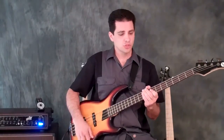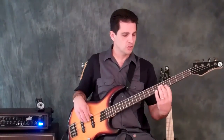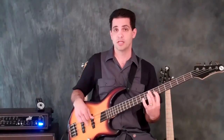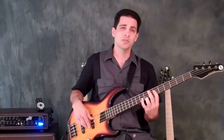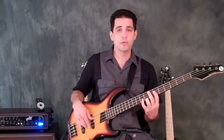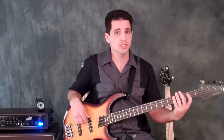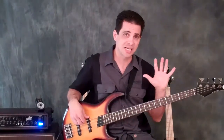I've got to say, a lot of times students when it comes to E jump right up to the 7th fret, because they can see the pattern: root, major 3rd, perfect 5th, major 7th. I want to encourage you to know both ways — that you can also play it with the open E. Now the shape does not look the same, so that's why I think guys shy away from it.